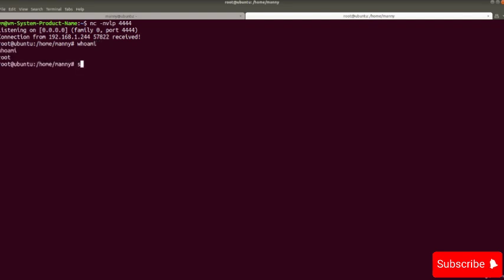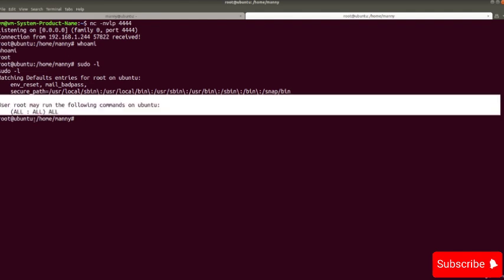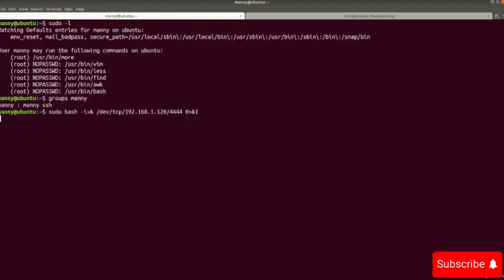If I do sudo -l, you can see that I have access to the entire computer as the root user. So I can do a lot of damage remotely from my computer, which is in the same network as this virtual machine that we configured in the first video. So now I have access to it.